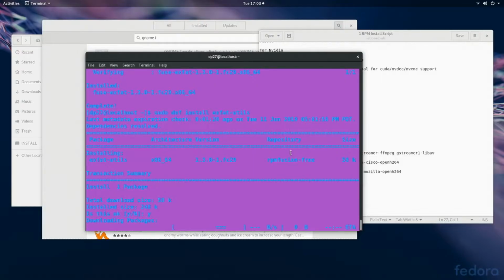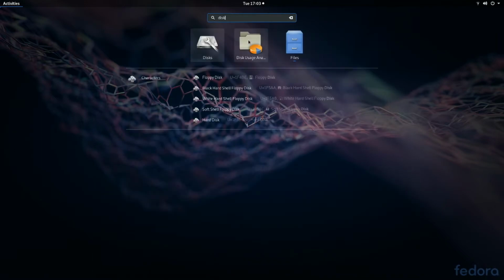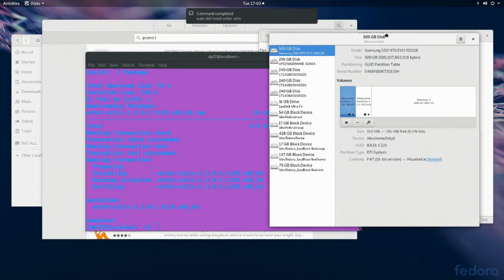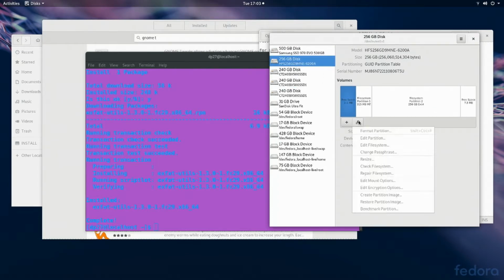I'll take a moment here just to show you guys a quick look at GNOME disk management system that GNOME has. Press the window key and type in disk, and then you'll see disk. Click on that. And this just shows you all your hard drives, and you can customize this to your liking. Edit the boot options to how the hard drives open up.